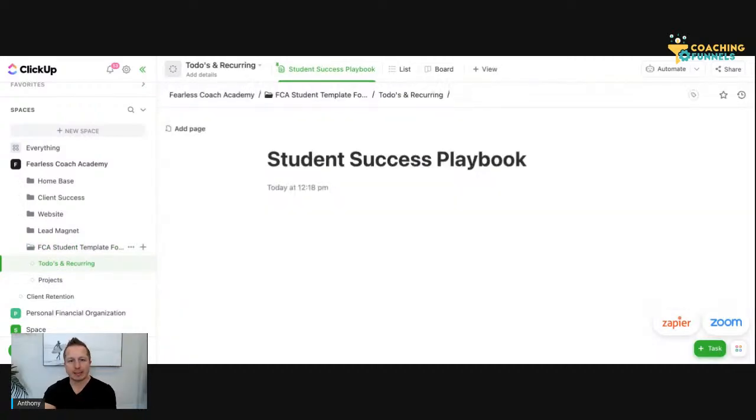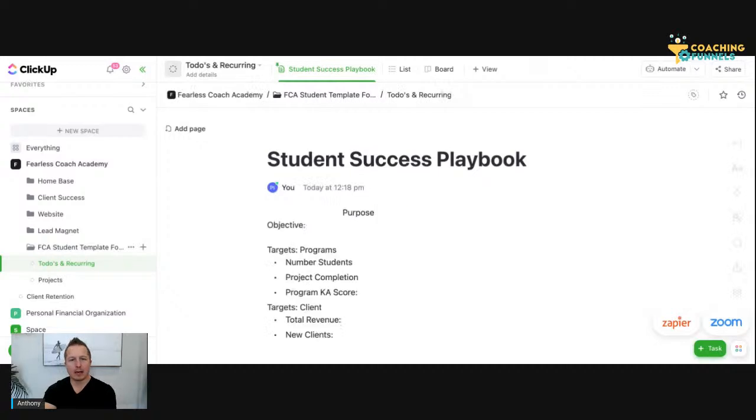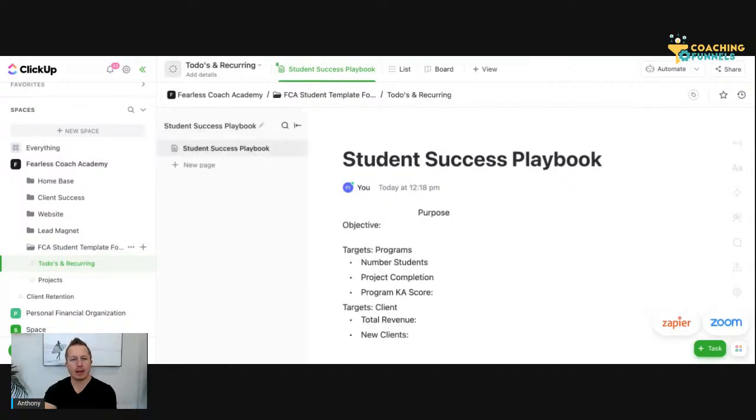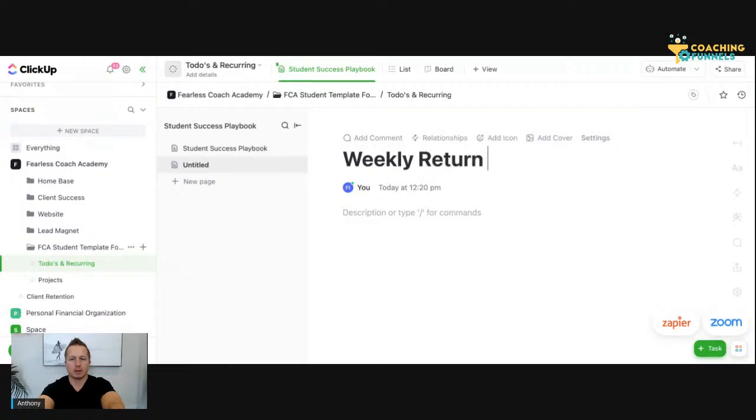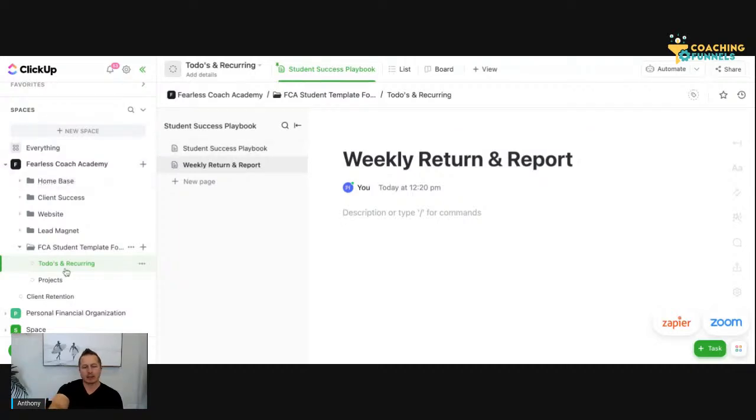So this client success playbook, we're going to add another page to this, and we're going to call it the student weekly return and report. So we're going to build out a form for them so that they have all that. I think that's going to be pretty simple.